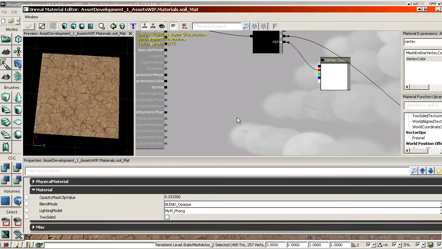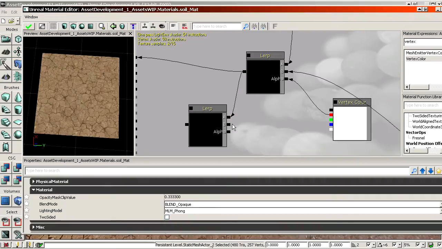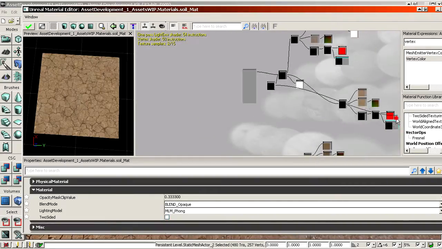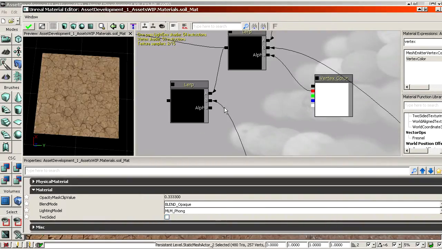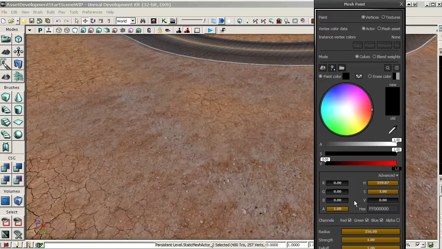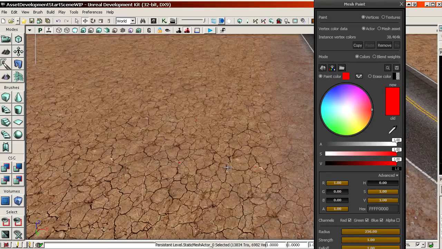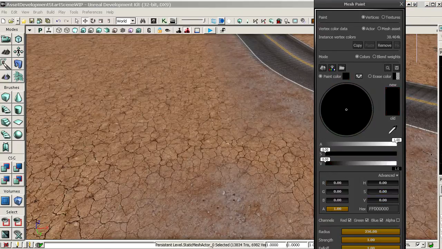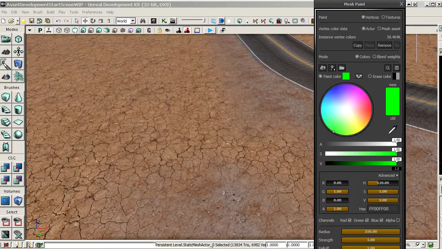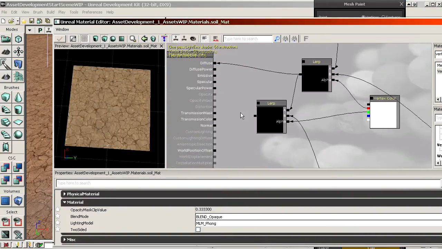And that requires us to have a second lerp. So the previous result, the first lerp becomes the A of the second one, and B on that one becomes the third texture setup. So that one. And then the alpha for that is blue or green of the vertex color. So basically every color you're going to paint with is going to do something else. So if I now paint 100% red, it disappears. But if I paint 100% green, there's also the same texture there. Yeah, it's still the same because I forgot to hook up this.